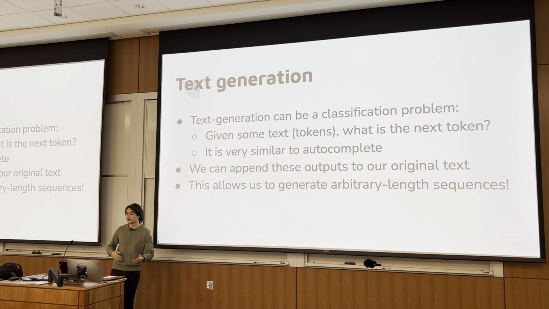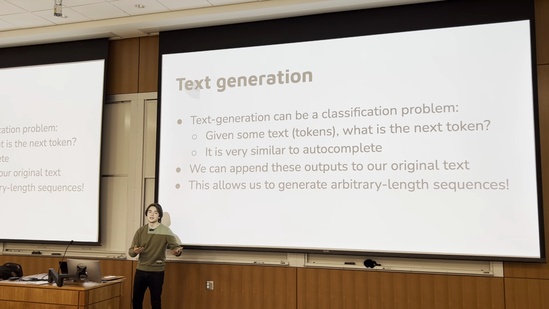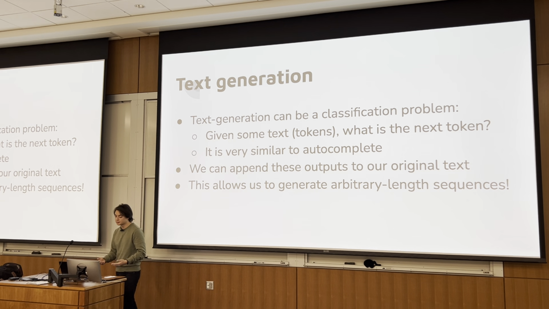Okay, so we're going to focus mostly on text generation for this, and I'm going to try and keep all of this pretty brief. I'm happy to explain more or go over things later, but I don't want to keep you too long on this Friday. Text generation can be formatted as a classification problem. If you have a certain amount of text, what's the next word going to be? That's kind of what autocomplete does on your iPhone. If you have a string of words, these are tokens, you can try to classify what the next word is going to be. And that's exactly what your iPhone does.